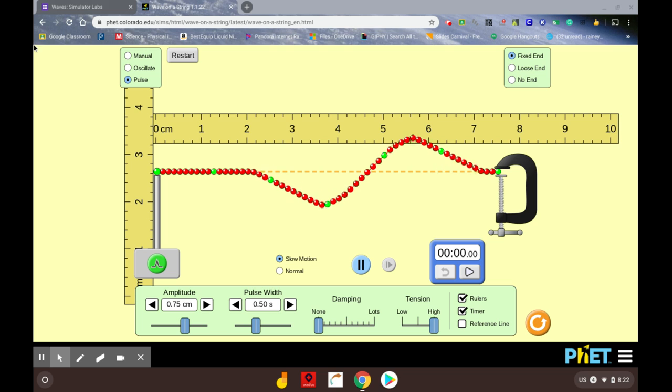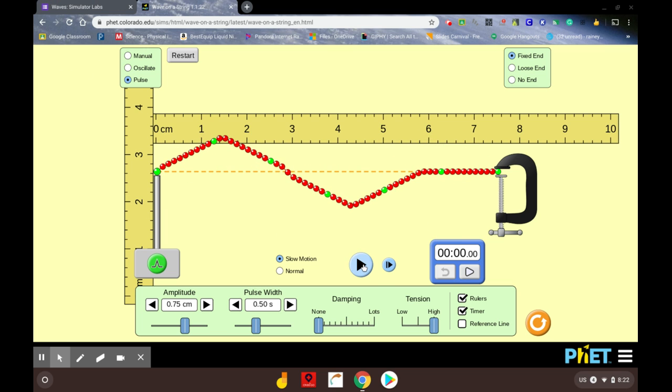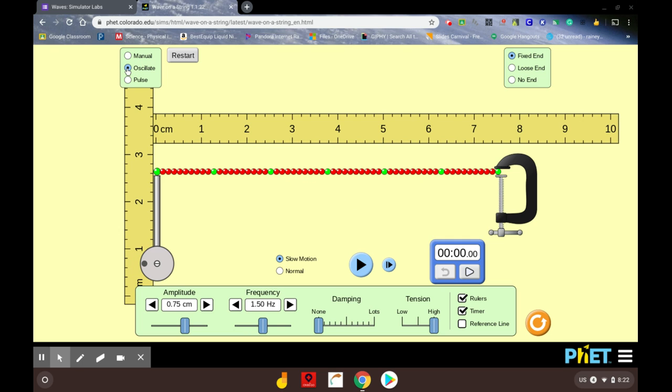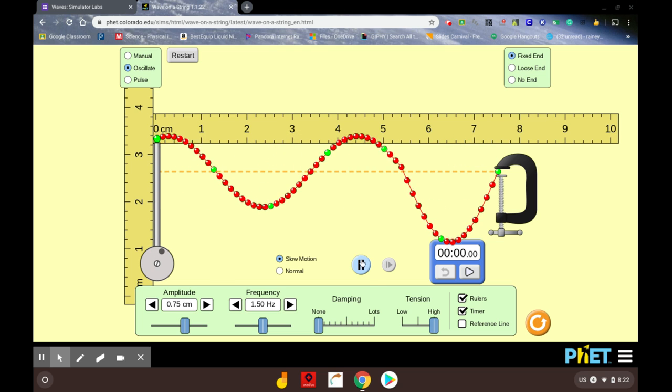Okay, now we're going to stop the simulator, change it to oscillate. And then we can go ahead and set the waves on the string just to see what it looks like.